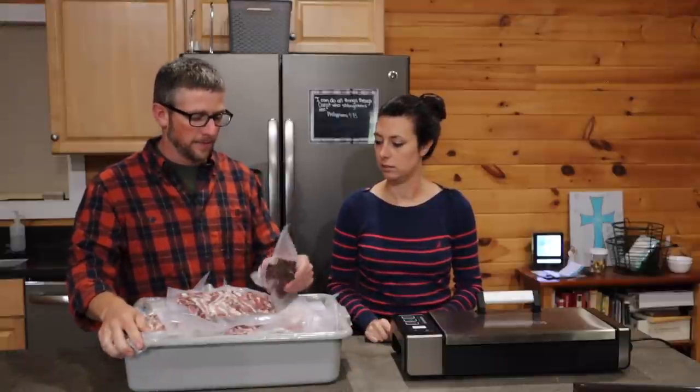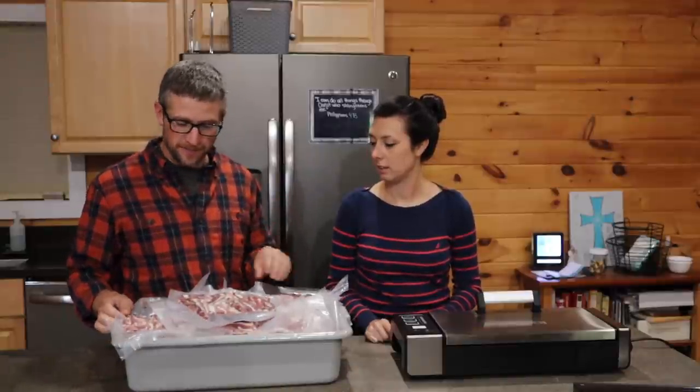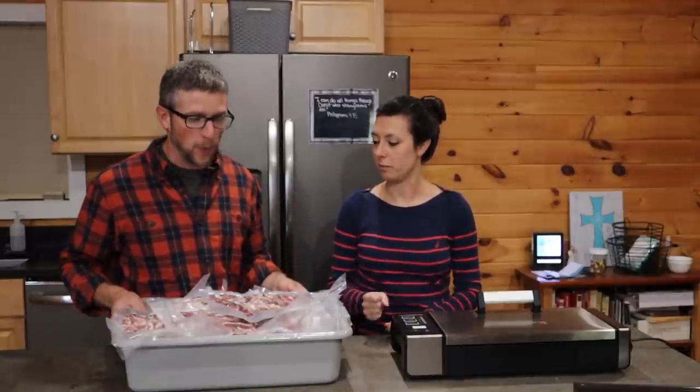Look at all that bacon. That kind of looks like a smoked trout. It'll be eating good this winter. Yes. Now we just gotta find room in the freezer to put it all. Yeah, room. We just gotta organize it.